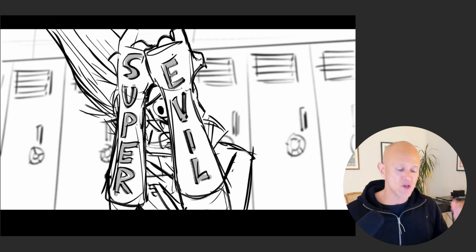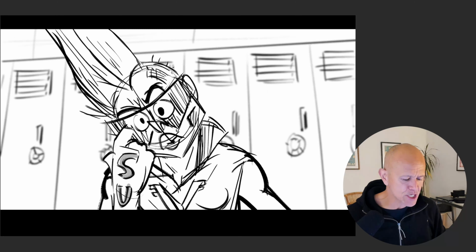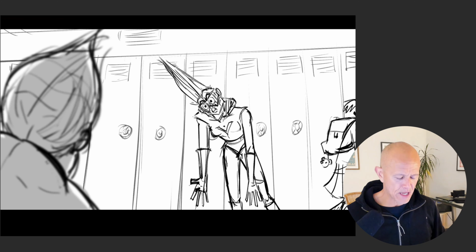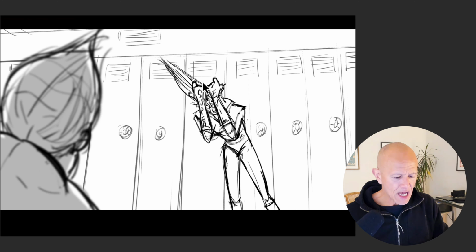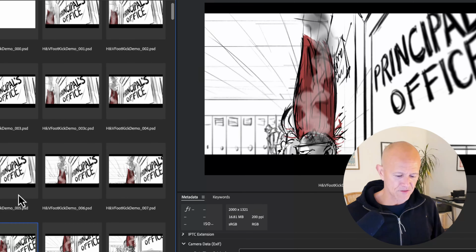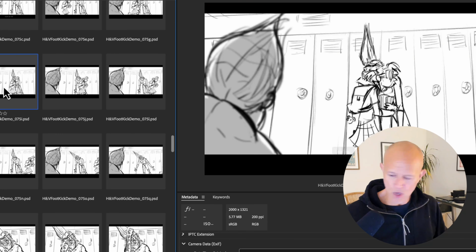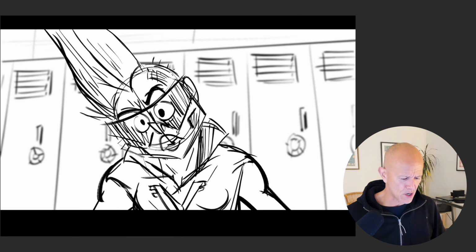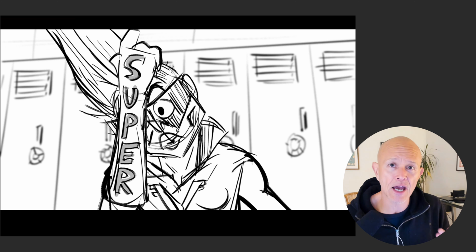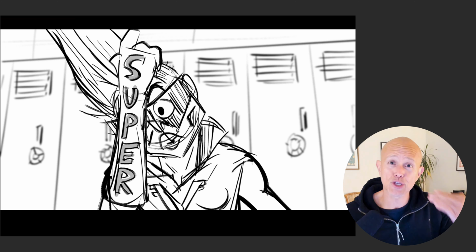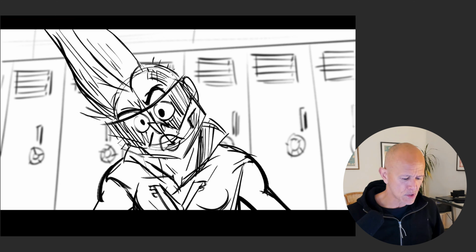And by focusing the eye of the audience more clearly by having to do the action, because there was a version of this where I don't have the boards in front of me here. Actually, let me see if I can find those boards. Okay, here it is. In the other rough version, I had her raise her hand in the wide. And then I cut to the close-up so you could read it. And I just thought, you know what? It'd be much more entertaining if I told the story from the perspective of her raising her fists into camera on a close-up. So that's why I chose to do it in this shot right here, so she can raise them up, and then we can guide the eye of the audience to read exactly what we want and make it a curated experience. So by having her do it like this, super evil.